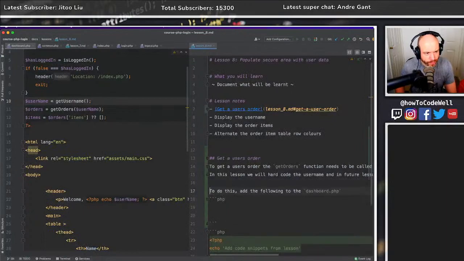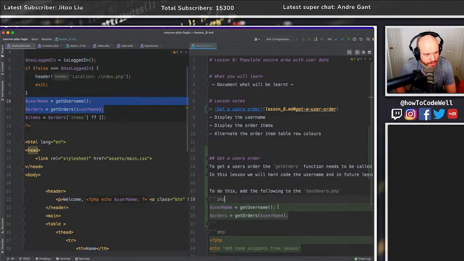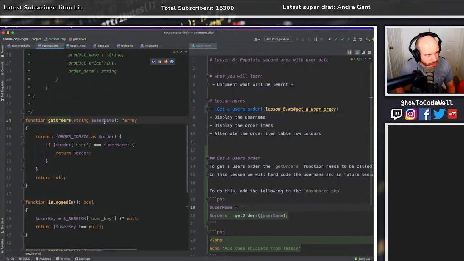Okay. To do this, add the following in the dashboard.php. So we need to do basically that, really. So username, and we're going to just do a username that we are aware of. I just need to double check how that works. So username is the user, isn't it?